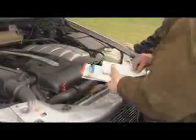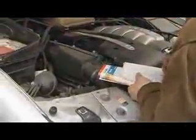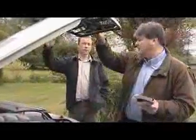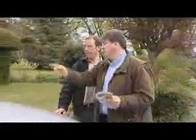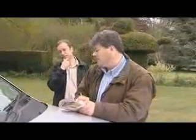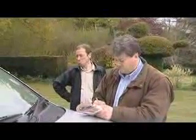Make a note of the engine and chassis number. You should check these against the registration document later on. Be very suspicious if either number has been tampered with or removed. This is a classic sign of car cloning. You could be looking at a stolen car. If in doubt, report your suspicions to the police.